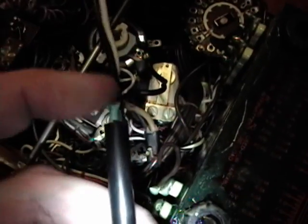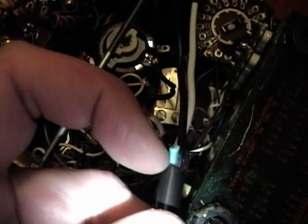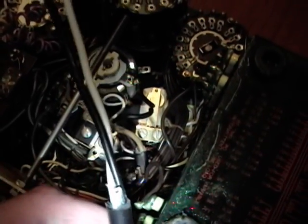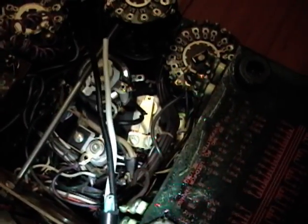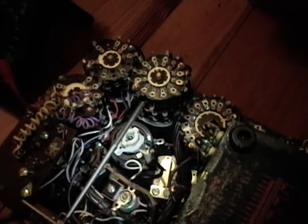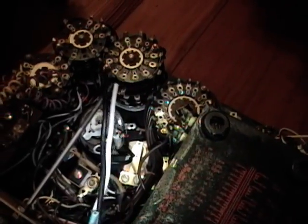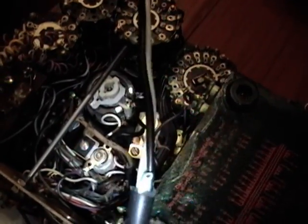I've already stripped the ends of the new wires — you can see it's very similar looking. I'll cut the ground lead short, cut it even shorter, and seal off the end with some liquid electrical tape or something. You could ground the cabinet with it, but it wasn't originally and I don't know what problems that might cause, so I'm just going to leave that part of it alone.